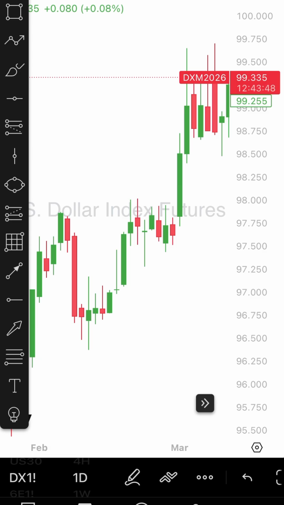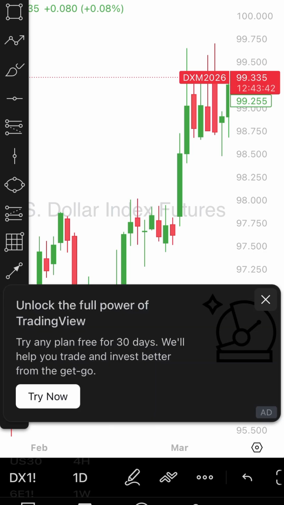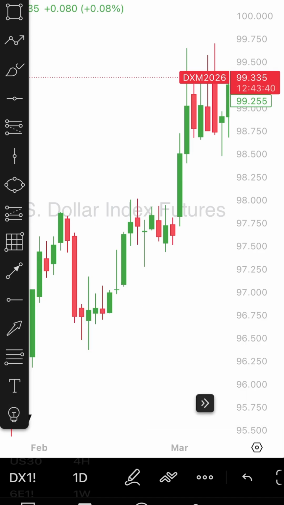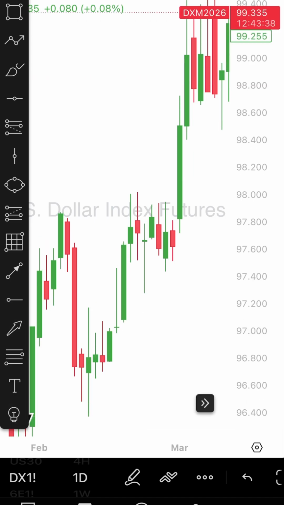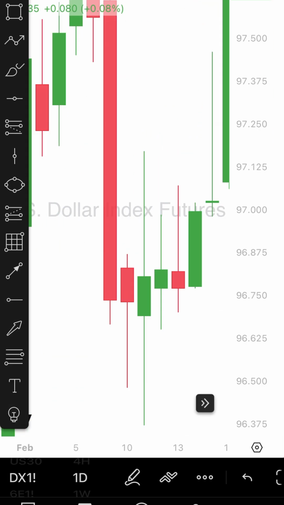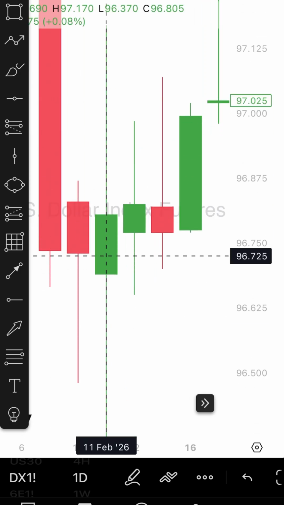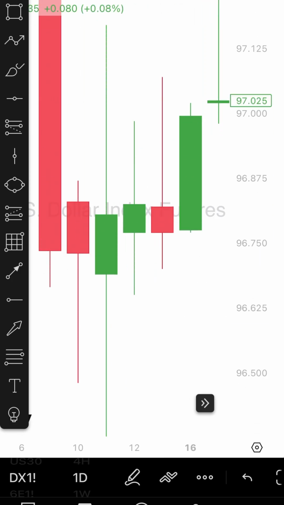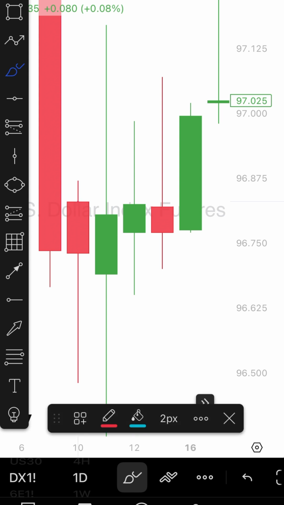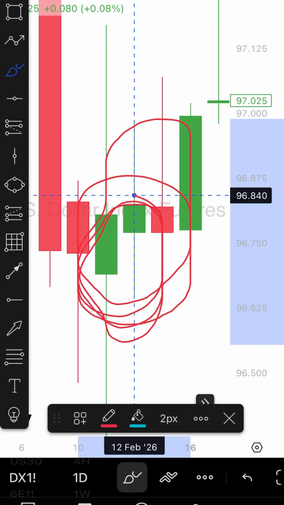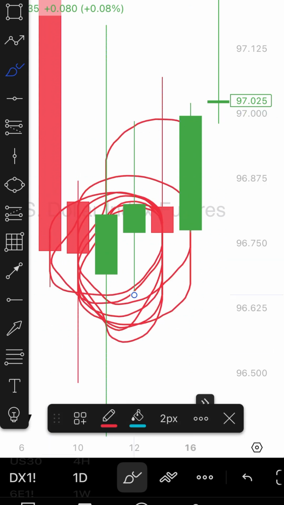Now let me give you a hint that might be helpful to you. One thing you should understand is that what makes up our base is indecisive candles. Let me zoom into indecisive candles so that you would see any candle like that, just like these 3 candles here or 4 candles here, any form.